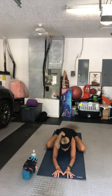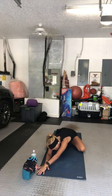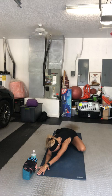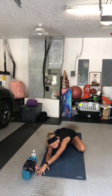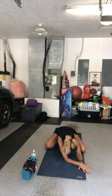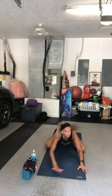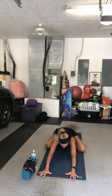And then rise up onto your fingertips and walk over to your right side. Left hand on top of right, pushing your hip back to your heel. Relax the shoulders down. Melt your heart. Keep the intention with you. Have it nearby, in your mind, in your mantra. And then rise up and go to the other side. Maybe the right hand's on top of the left. Maybe it's a little bit longer and just start to settle into that side stretch. And then make your way back to the center. Stretch your arms forward, push your hips back.